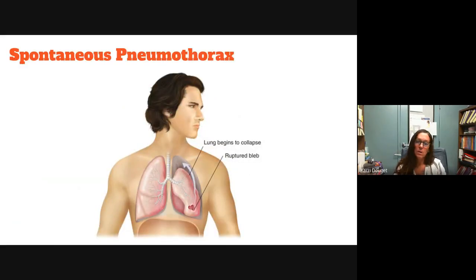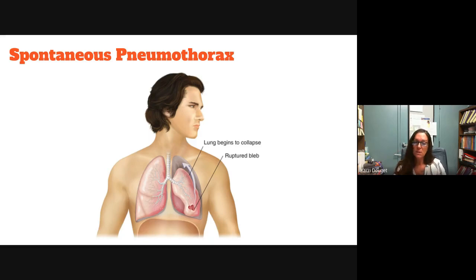Spontaneous pneumo. Tall, lanky, thin males are the most prone to a non-traumatic spontaneous pneumothorax. So these are the patients that, like, they're playing basketball and all of a sudden have acute shortness of breath. They can't breathe. If you look at this patient, his left lung is the one that's actually collapsed. And it's because he had a bleb just from growing so fast. It's just like a weak spot, right? Like a water hose that gets that little bleb on the outside and it ruptures.